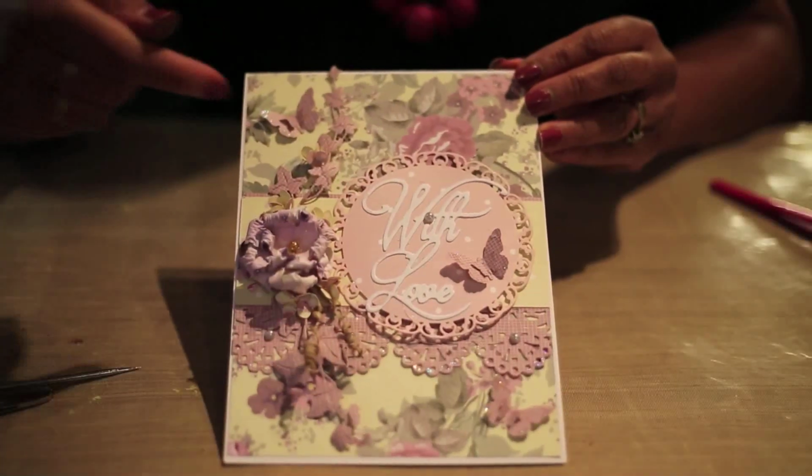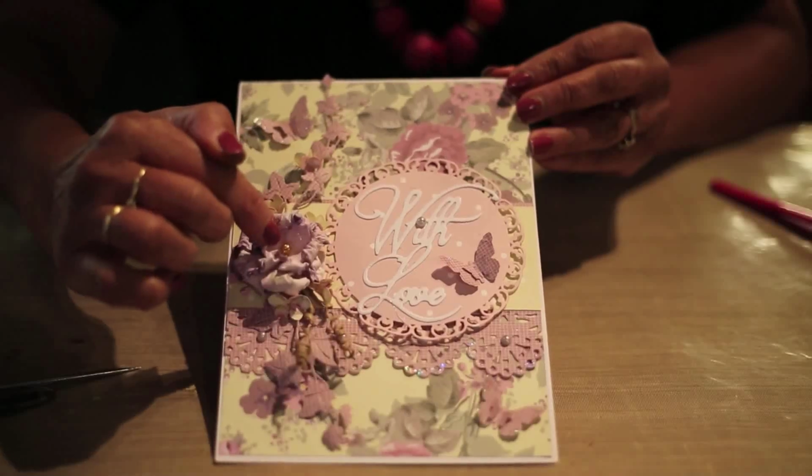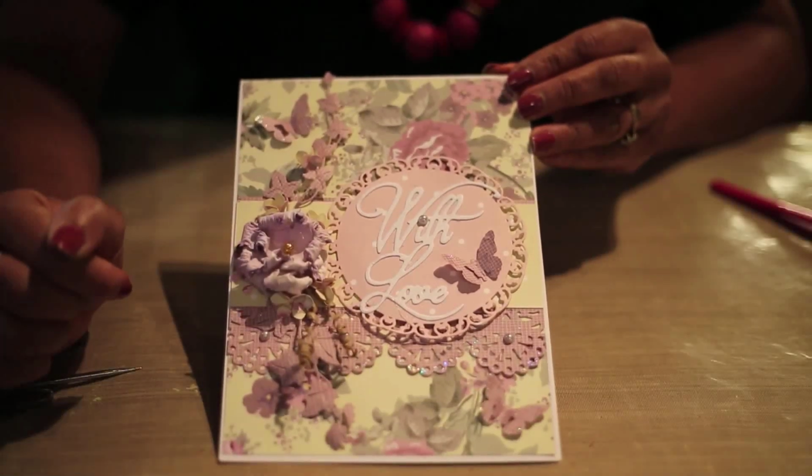And here's a card that I made recently where I've put on one of the lilac flowers that I made, and with this one I used some fine jewellery wire and just some ordinary seed beads that I threaded through, and I've used those for the centres of the flowers.